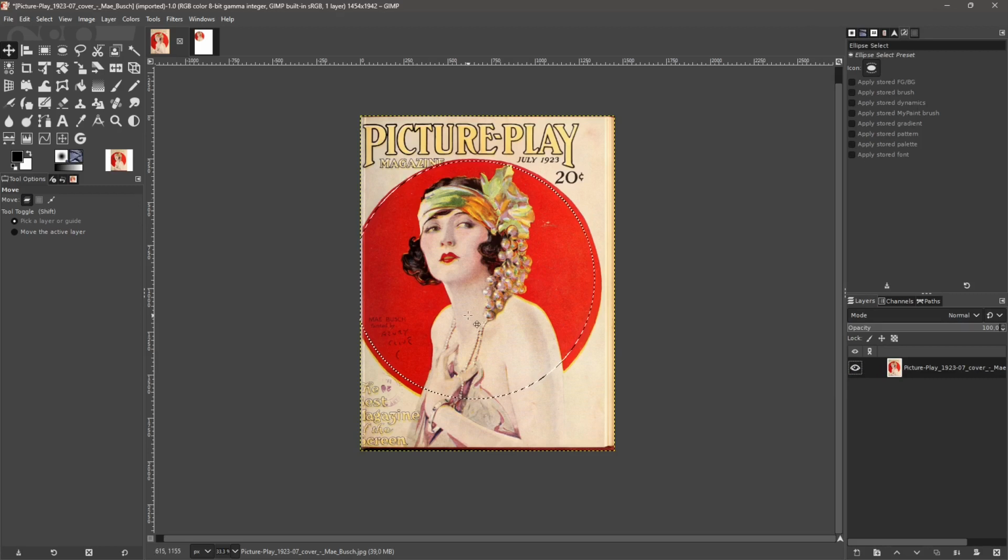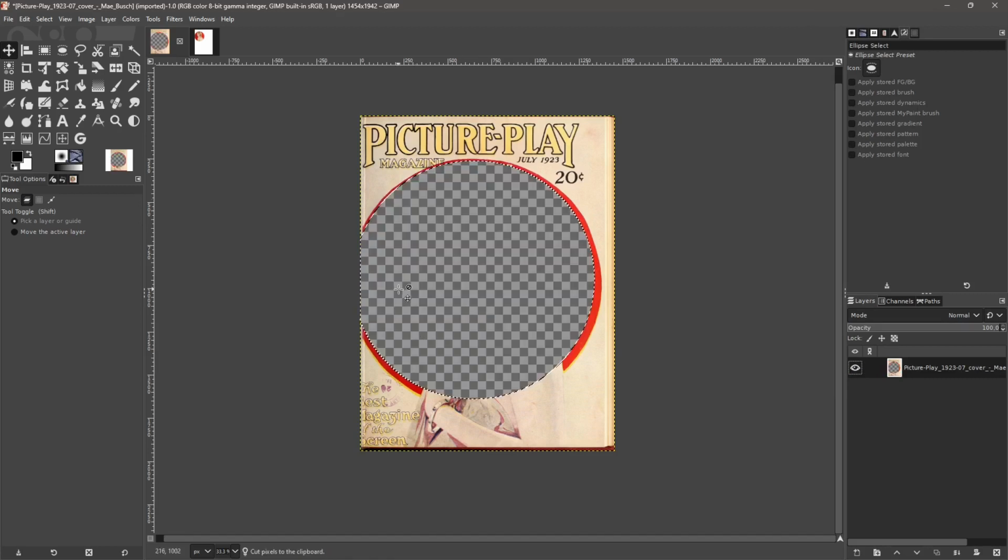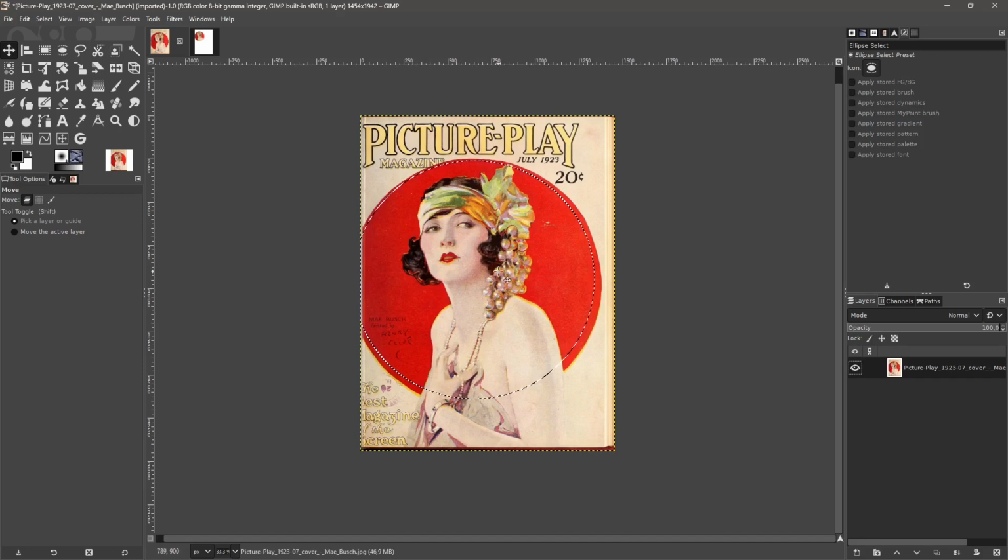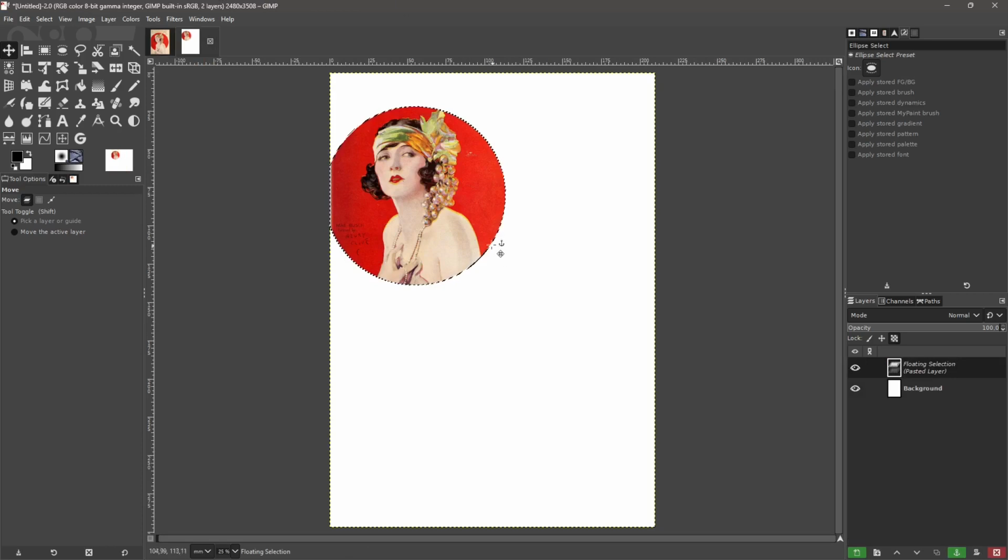So if I do again Control X, you can see now I don't have that white anymore, and I can place anything in here. So I can reuse perhaps this layout to do something else. So this is just to show you that you can either leave the white, or you can also leave the transparency and use it.